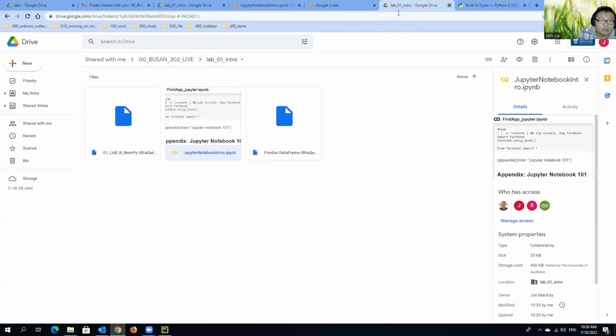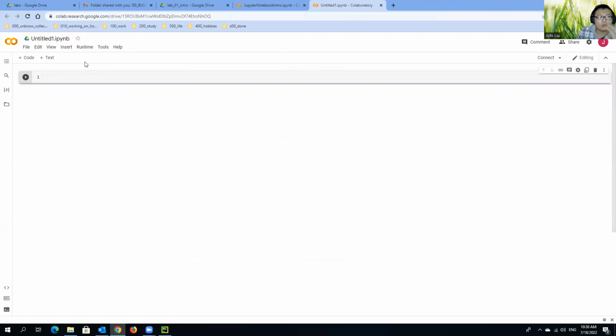I can click this, and you will find a brand new Colab file. Here is where you can add some code, for example 1 + 1 = 2. You can click this run button, or Control Enter.